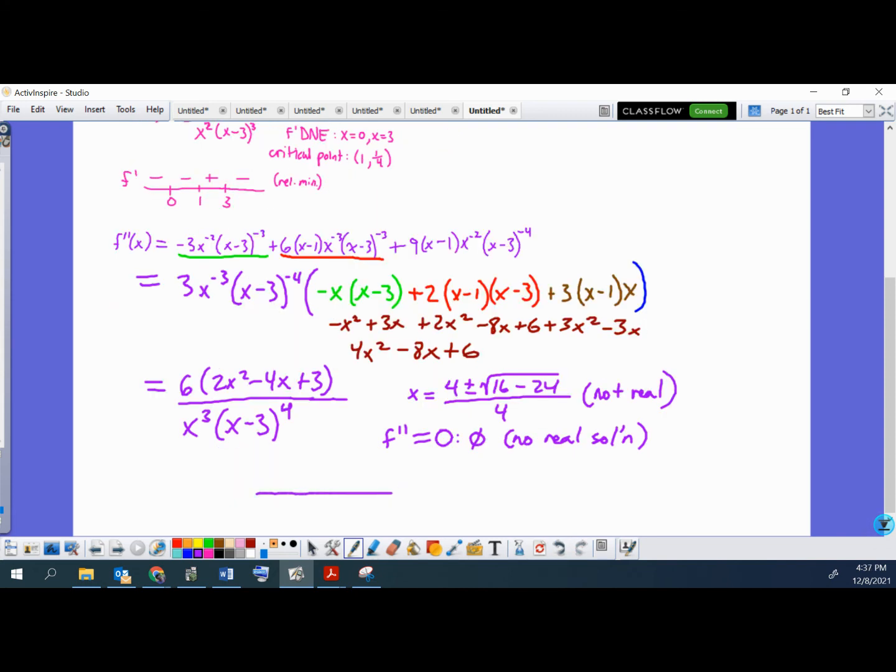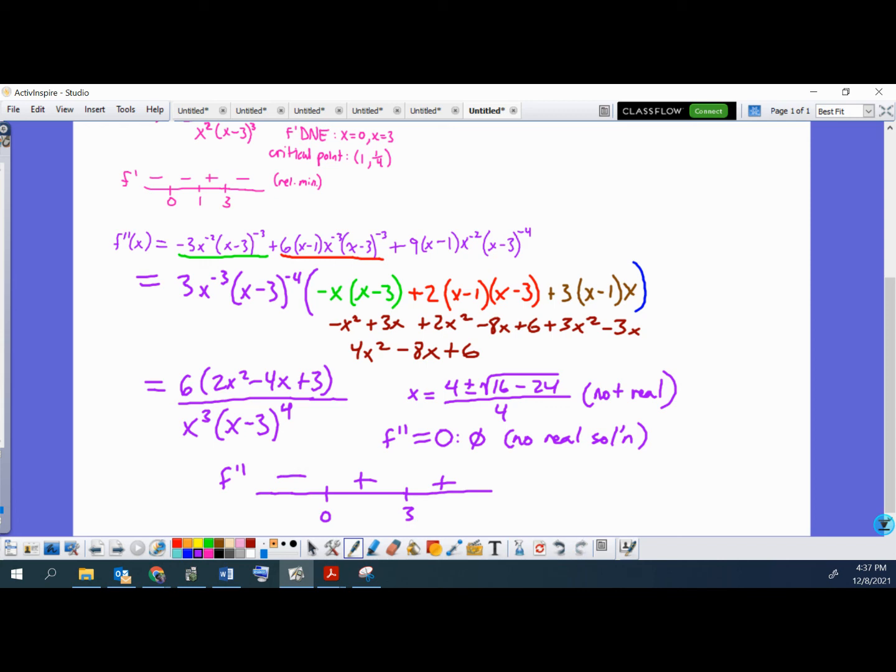We can just do a quick sign chart again. And we got 0 and 3 and f double prime. And again, you can list them, or this is always positive, right? It's an upward opening parabola. It has no real zeros. That means it's got to be above the x-axis. So the whole thing is positive off to the right. And then when you cross 3, that's got an even power, so it's not going to change signs there, but it is going to change signs there. And so there we go.